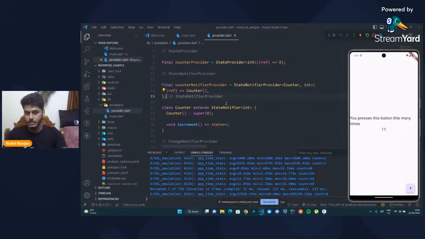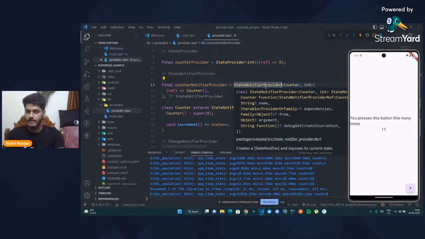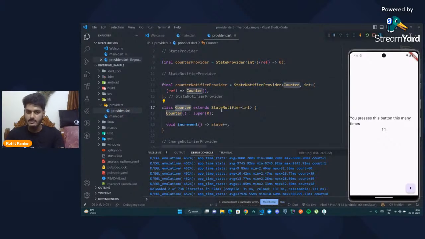That's the implementation you need to do. You will create a counterNotifierProvider, which will be equal to a StateNotifierProvider. And this StateNotifierProvider will return a class which would be extending StateNotifier. You will need to provide a default value through its constructor. And inside that, you will call the different methods or functions which you need to execute using this provider.